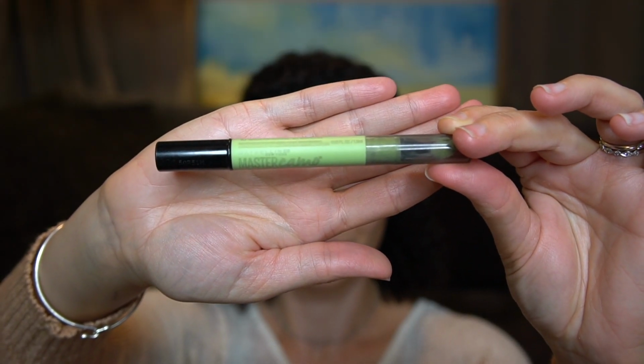I'm using the Master Camo pen in the color green to cover the red areas on my face. That's going to help balance everything out before I put concealer on. I'm using this concealer by Maybelline in the color beige and just blending that in with my finger. I'm not using foundation today because this is what I would do on a regular basis.